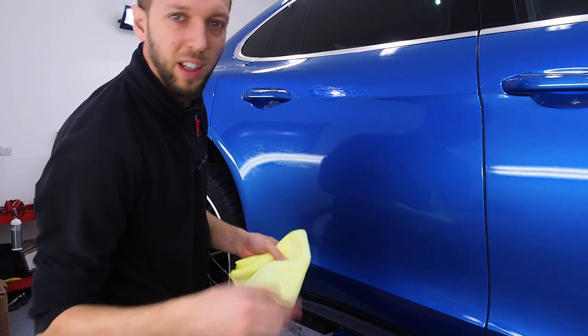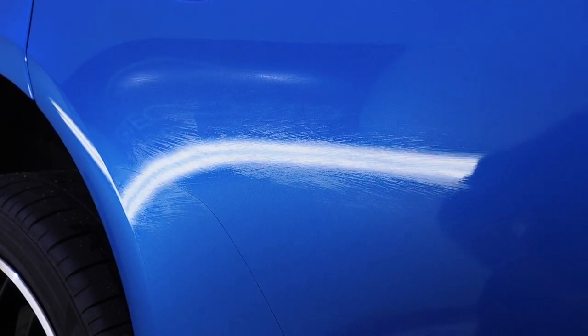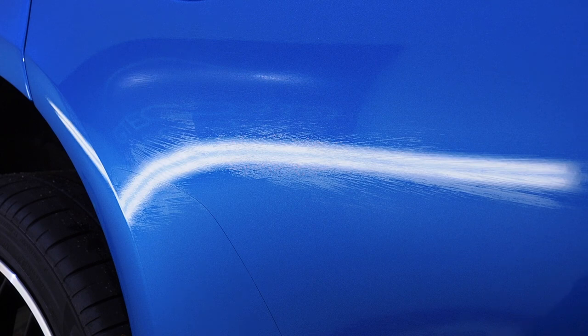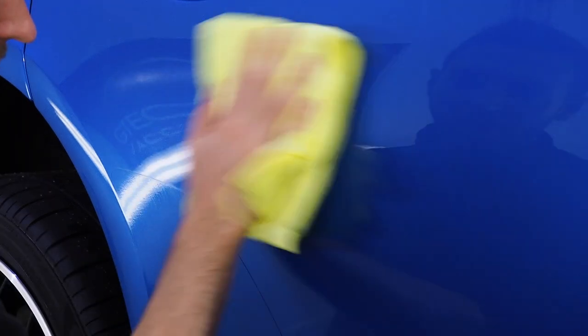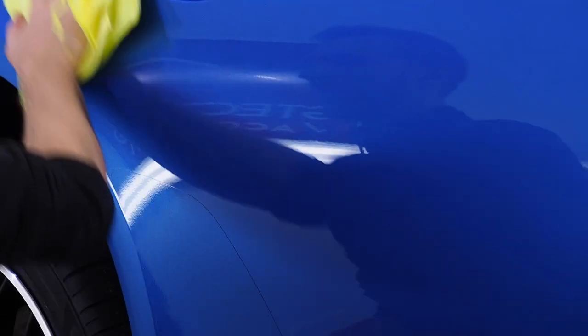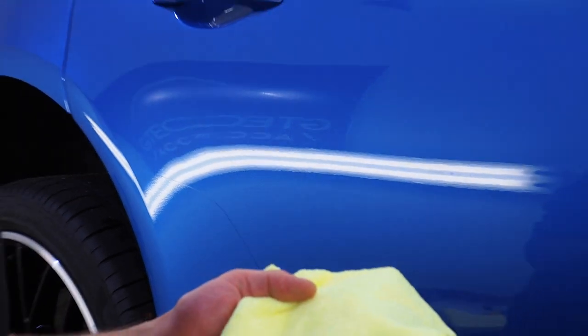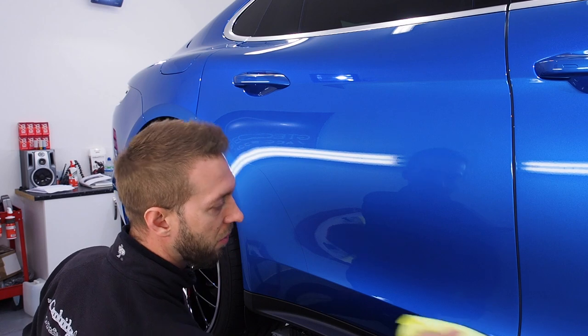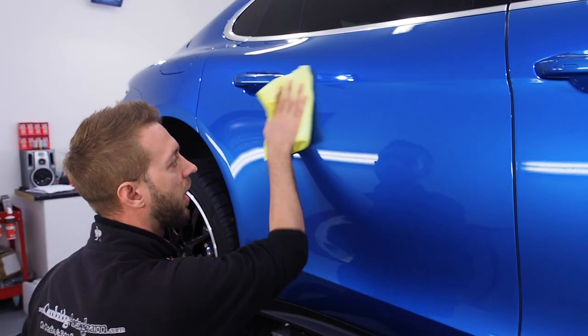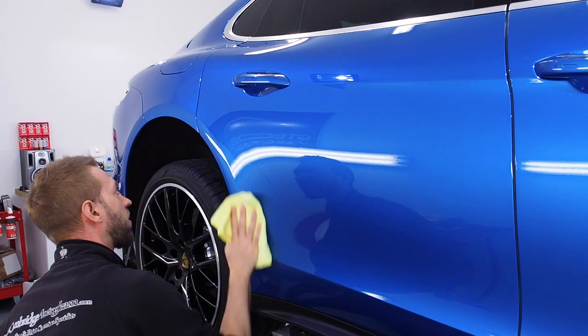You still need decent conditions so you can see everything. You can see it applied there — and if I just start buffing that section, it doesn't immediately come off with the first pass. You need to wipe over the whole panel, then flip the towel over, and then with the clean side — just straight off. With the second towel, do the usual check on the panels next to it to make sure you haven't pushed any product onto those panels, because eventually it will set and be a pain to get off. Just a good wipe over the whole panel and the opposing panels to make sure you've removed it all.